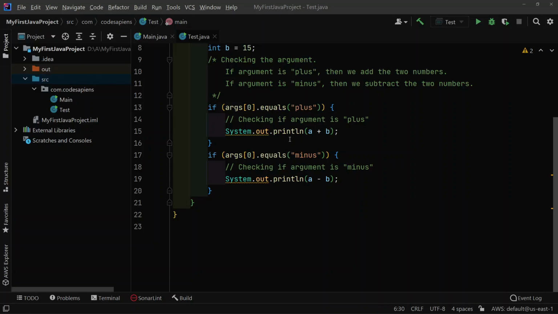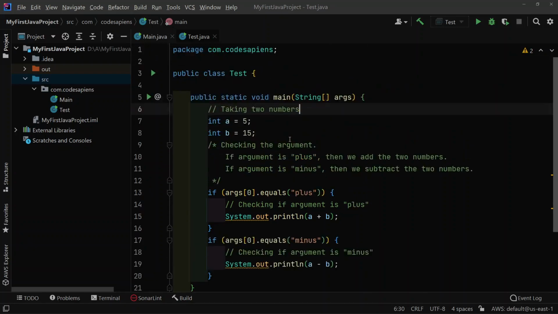Just like that, it is very important to categorize similar types of classes and interfaces and all the other Java files into one package. This helps other developers easily understand the purpose of a package and the category or functionality of the classes kept inside it. That helps the developer a lot in easily maintaining the files that we are writing. For example, here we have created com.codesapiens. So inside the com.codesapiens package, we can create similar types of Java files.